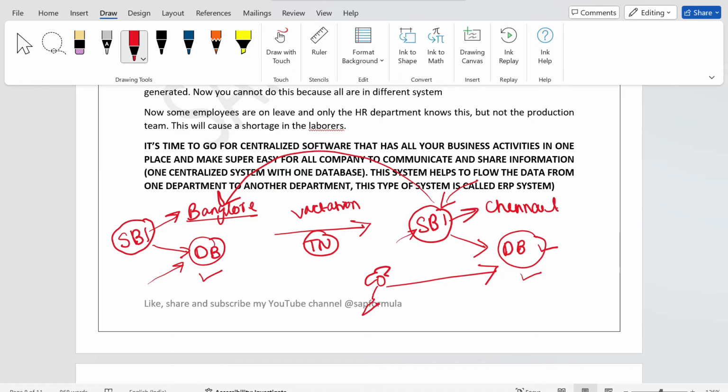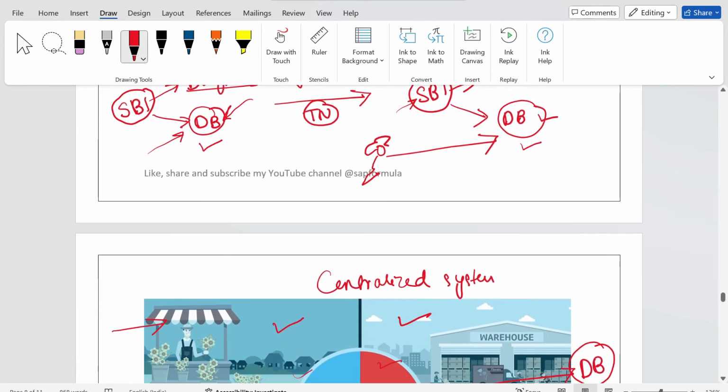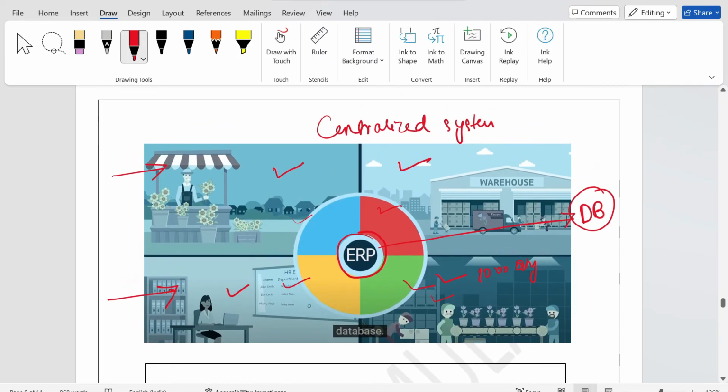Okay. Now, one more thing. If there is any issue in the database, then none of the branches, that is the Bengaluru branch and the Chennai branch, can open a bank account if anyone comes to create a new account. So this is the disadvantage. Each and every system has its own advantages and disadvantages. Like I said in the beginning, it all depends upon the company which type of software they need to go for depending upon their type of business.